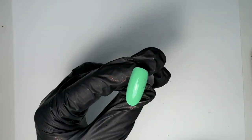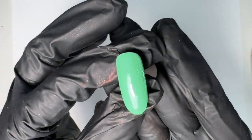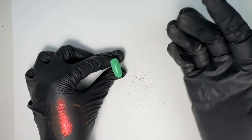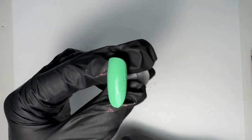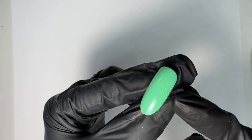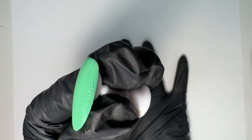And this one, let me show you what happens. So when we're working with our gels, we want to make sure that it gets fully in the light. So sometimes when we're working on these pops and they sit up higher and they're not directly under light that can be seen on all sides of the nail, then you might have something like this happen. So if this were to ever happen with your Magpie gels, your client is not putting their hand in properly in the lamp. And this is just proof of that.